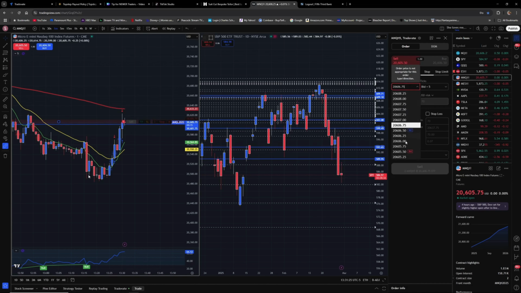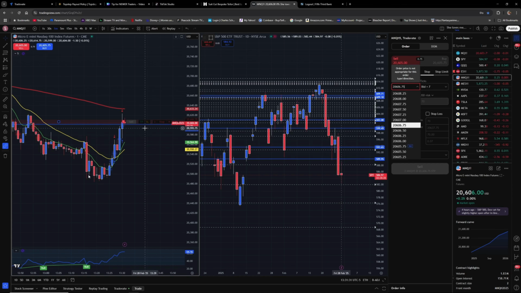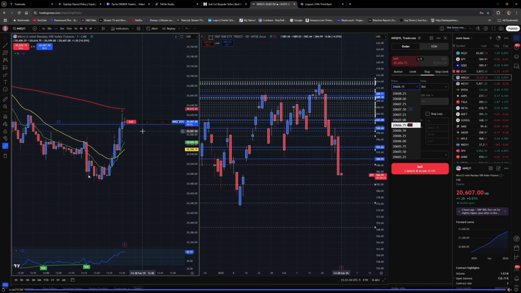You are free to do this however you like. You can go the 300 to 300. You can go the 300 to 150, which I would say is preferable for most traders, a 2-to-1 type of trade. But 2 micro contracts is all you need to start making decent money on a daily basis, protecting yourself with $150, aiming for $300. If you hit that $300 really fast, so be it. That's a really good trade. But if it's giving you more, allow your trade to breathe by doubling the amount that you're going to take and just following it with your stop loss, locking in profit the whole way.